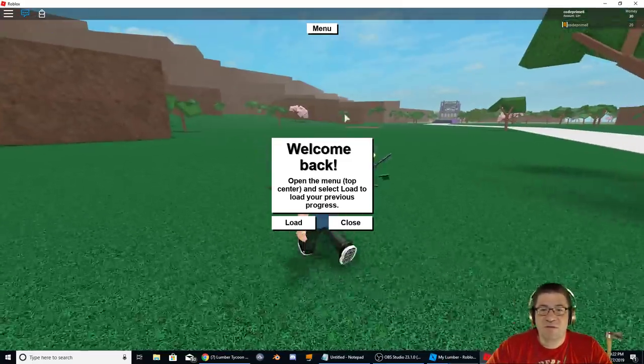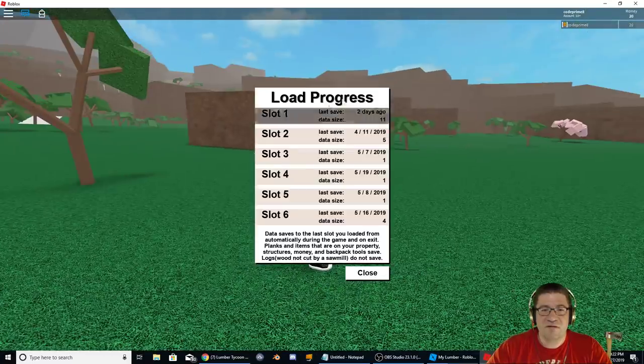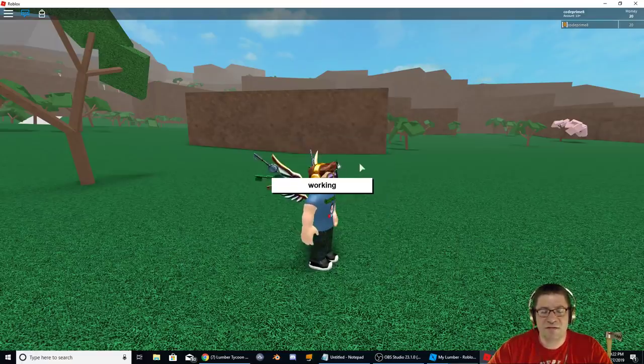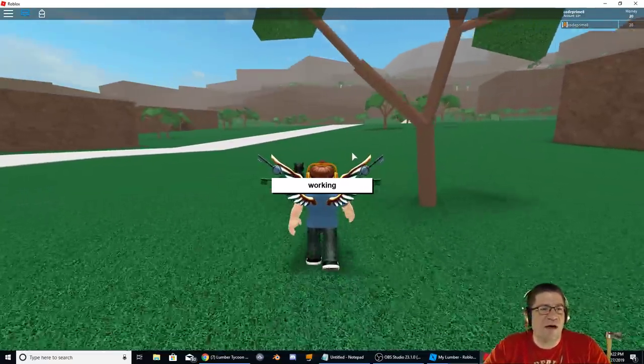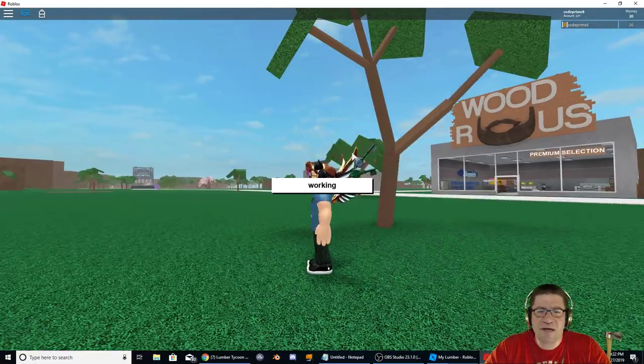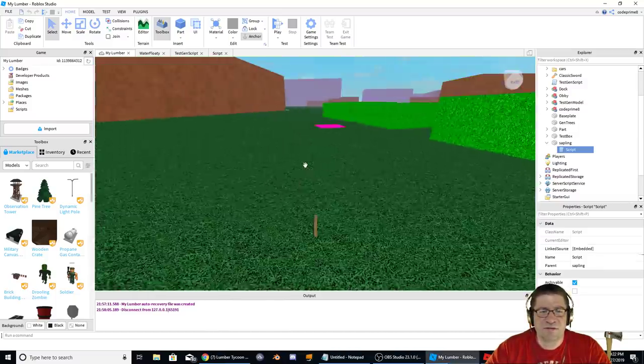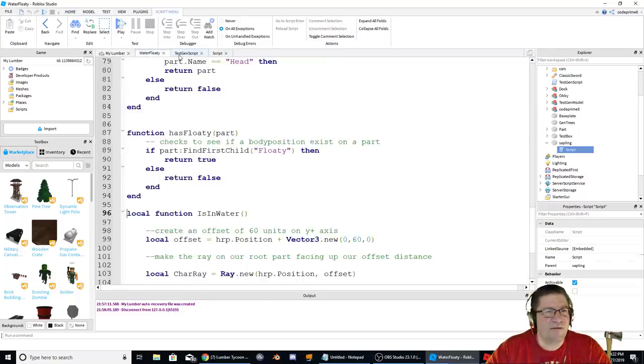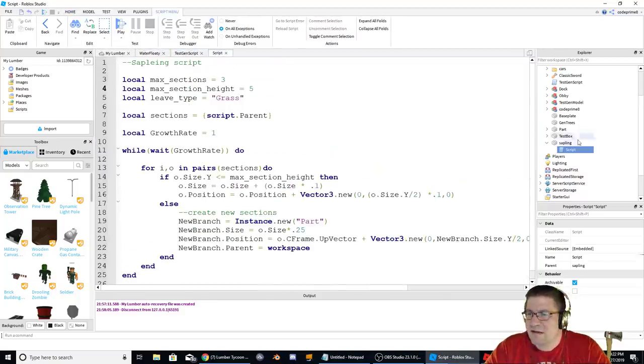So the first thing I wanted to see was this here. Oh, hold on. Let me go ahead and load in small slot. What's on slot 5? Load that. I think that's my cars. The trees themselves as they grow. Okay, so I was coming over here and I was creating this little guy right here. This is a sapling, all right? And I've got a script in him right here. I didn't even call it anything. Let's call this the tree growth script. I'll just call it tree growth.